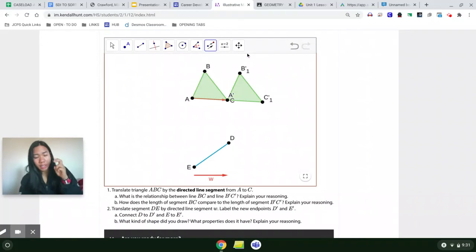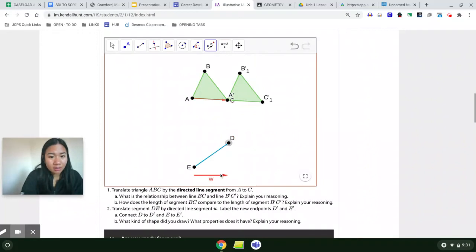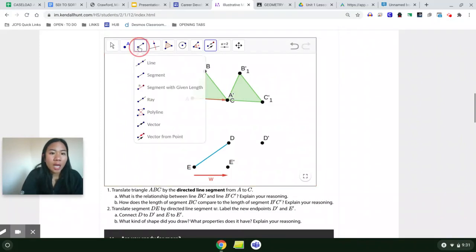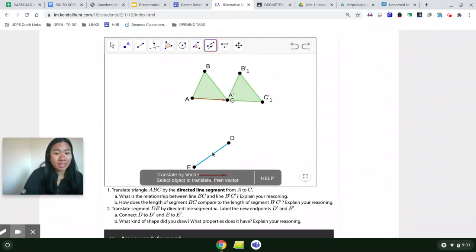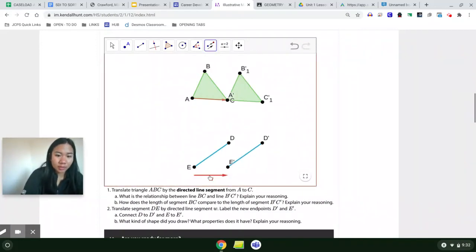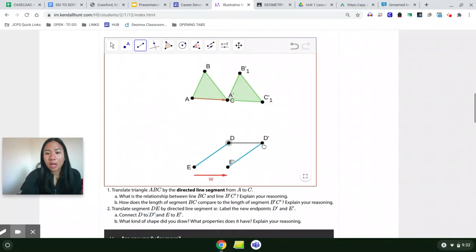Let's show the complicated way or the long way. The long way is that we translate point D by the W vector and point E by the W vector, and then we can create a line segment between both. You can do that, or you can do translate by vector, and the whole object is instead this line segment, and then you're selecting vector W. Move it over. Now we do have to use a line segment tool to connect D prime to E prime. So line segment, connect D to D prime, connect E to E prime, boom, done.